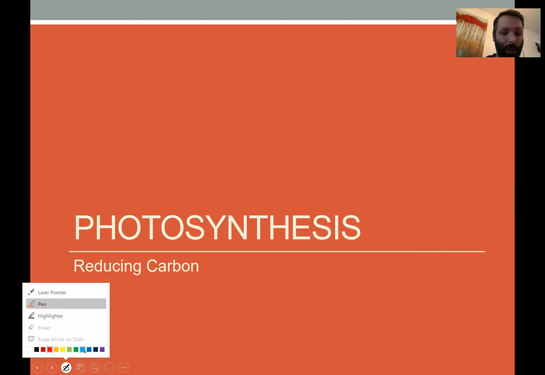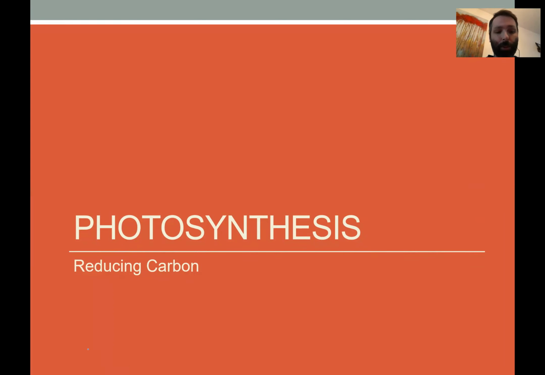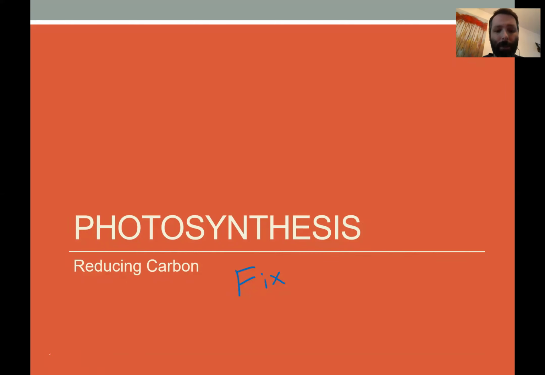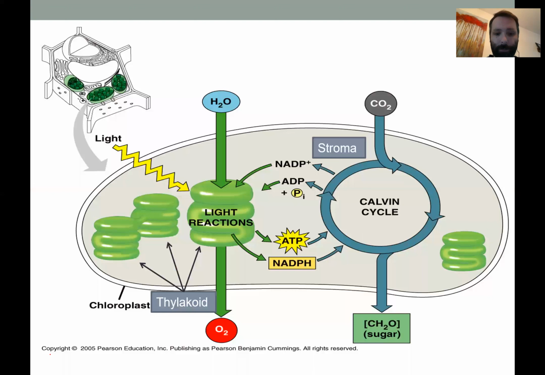Photosynthesis, of course, the job of this chemically is to reduce carbon. Sometimes people would say the job is to fix carbon. Of course, the less chemistry way of saying that is that we're going to make some glucose, right? And so this is the process of making food. This diagram shows the whole overview. We looked at this quite a bit before.